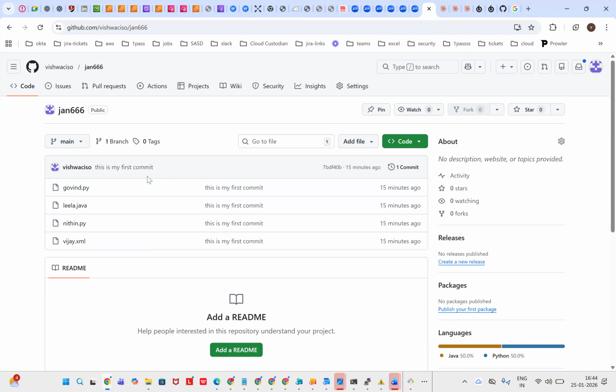Pavan, I recently did that in my project. Correct me if I'm wrong. I added an SSH key and pasted that SSH key in my GitHub account, and then I started syncing the repo, and it allowed. Exactly, that is a secure way of communication. Even for a private, internal company repository, we will do the same thing.